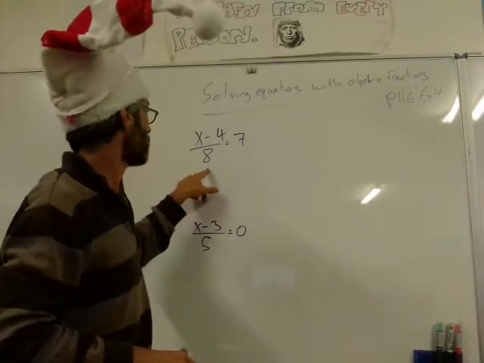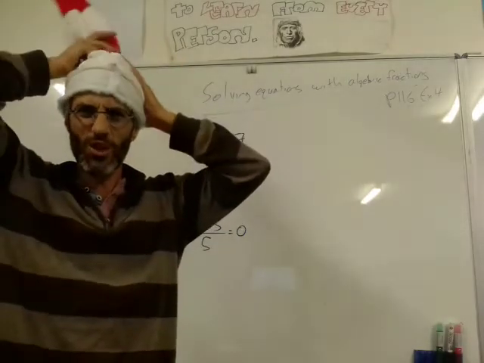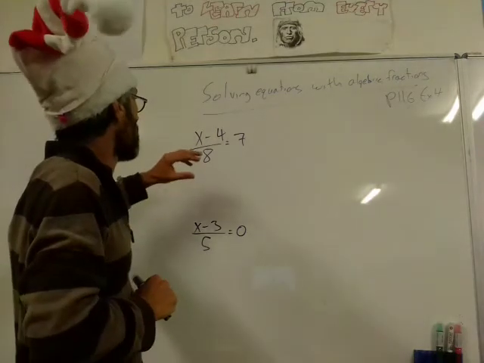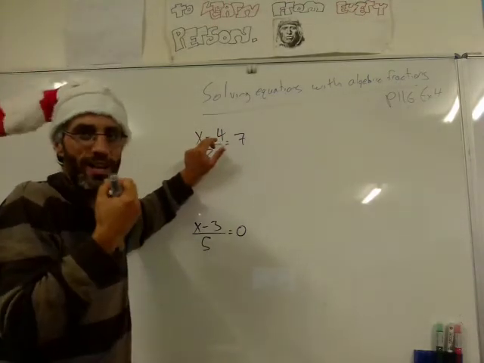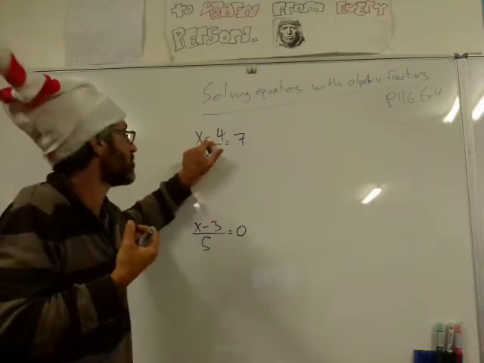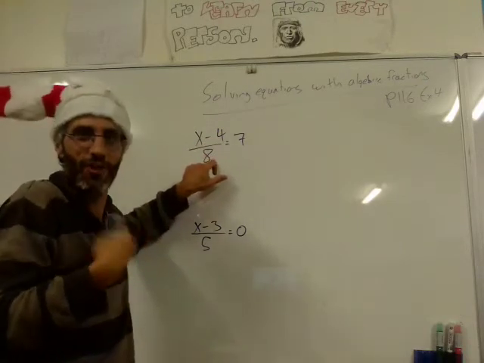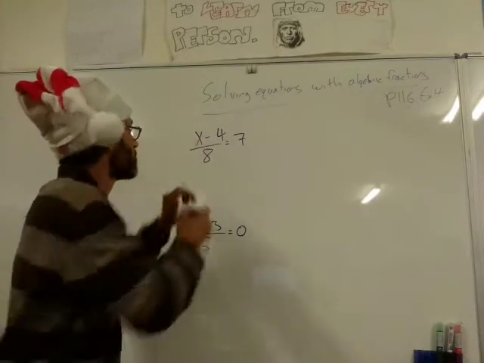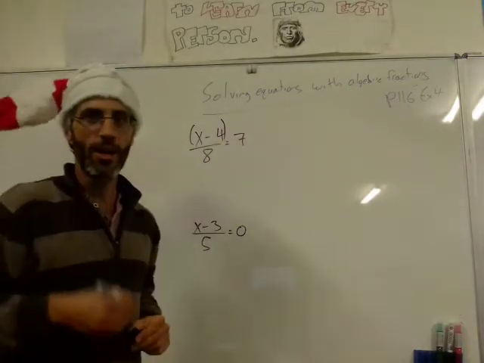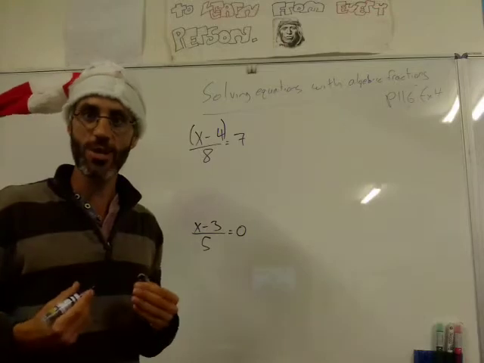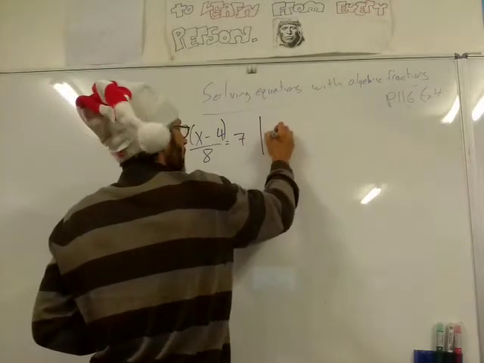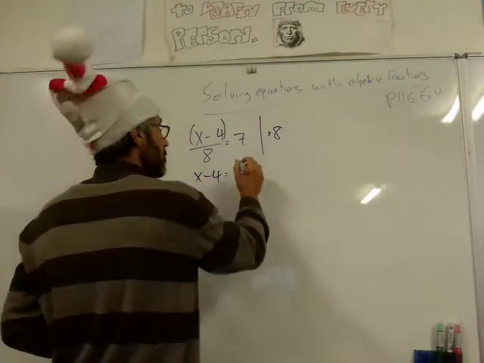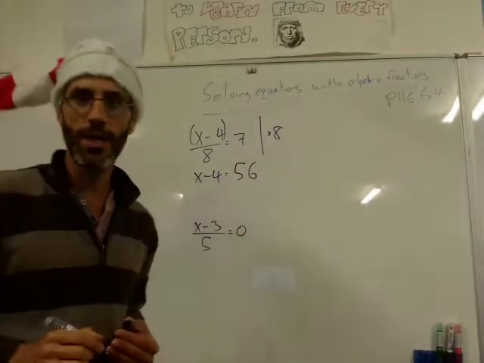x minus 4 divided by 8 equals 7. In fact, we start with quite a simple one. I think we've done something similar to that at the beginning of the week. So at this point, normally I tell you to get rid of the free number, that minus 4. But first of all, I want to get rid of that fraction, that denominator, that 8. So this whole thing, x minus 4, it's as if we have brackets here, divided by 8. To get rid of the 8, we need to do the opposite. We multiply by 8. So we write x minus 4, and now we need to times 7 by 8. We get 56.